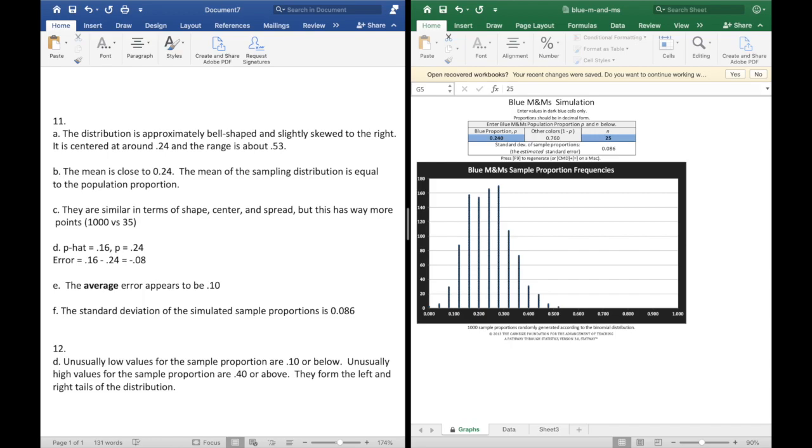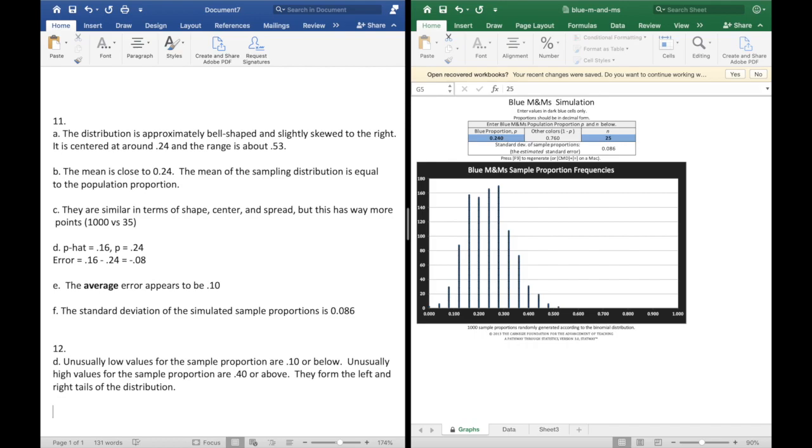Okay, so let's look at number 13. We now investigate what happens to the distribution of sample statistics if we change the sample size. Recall that the sample size is the number of M&Ms in each sample. If we increase the sample size, do you think the distribution of sample proportions will be narrower or wider? What do we think is going to happen? Let's think about when weird things can happen. If you had a cup that had 50 M&Ms, do you expect the proportion of blues to get closer to the real answer or further away from the real answer?